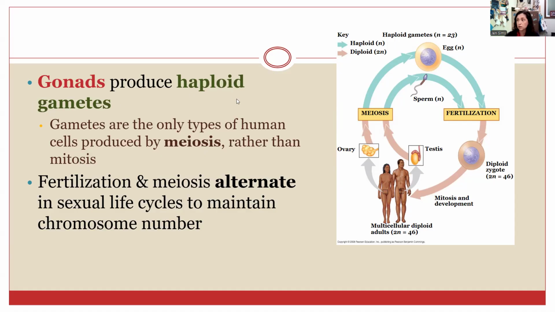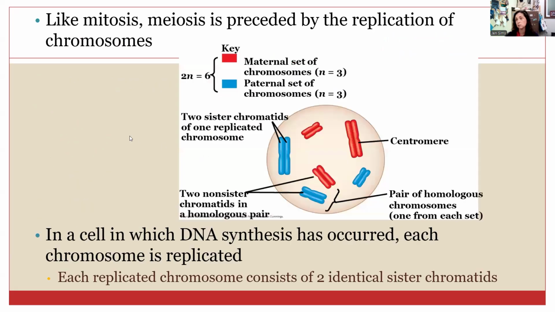So meiosis is occurring in the gonads, and that is where this double division is going to occur that is going to lead to this haploid production of gametes. We're going to maintain our chromosomal number. Now, look at this diagram. This diagram is showing us, I'm going to switch to green, a little bit of the red and blue here. Red for mother and then blue for father.